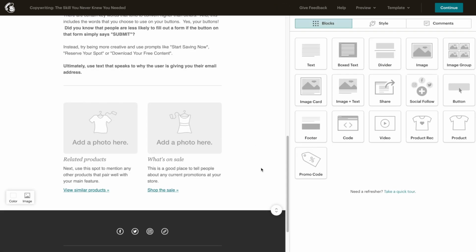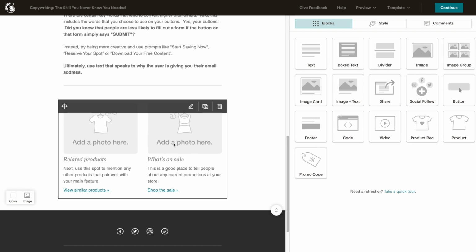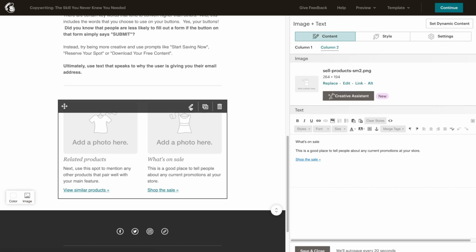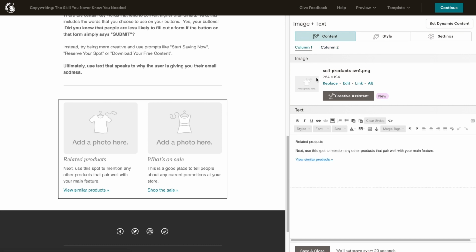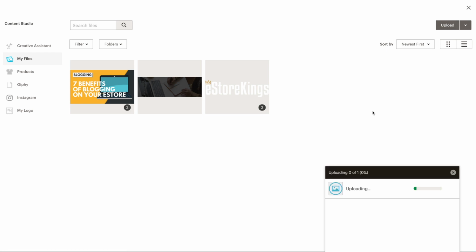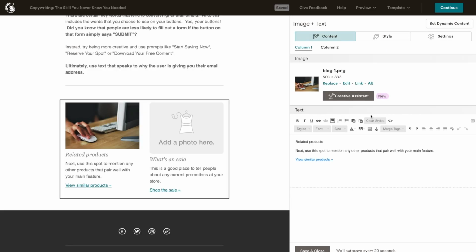So next we're going to add the blog posts that we want to have in this email newsletter. And to do that, we're going to click on the edit button here and then replace the content that the layout had by default. And here you'll notice column 1 and column 2. So right now it's on column 2, but I'm actually going to change it over to column 1 so that I can edit the information that's on the left-hand side here. So first we will replace the image. And then next I'm going to update the copy.